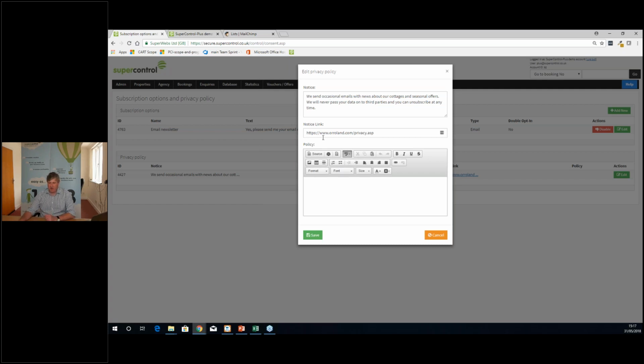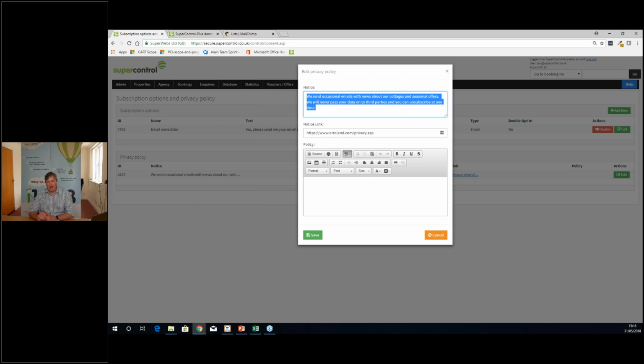On the screen here, we've got 3 simple things. We've got the privacy notice. A privacy notice, and we'll look at it in a second, appears above the subscription options, and it's really an opportunity for you to provide a little bit more of an incentive and information about the subscription options that you have. So telling them or reassuring them, giving them confidence that you are not going to pass data to third parties. This is in your privacy policy as well, but that's of course a detailed document. This is a very short notice.